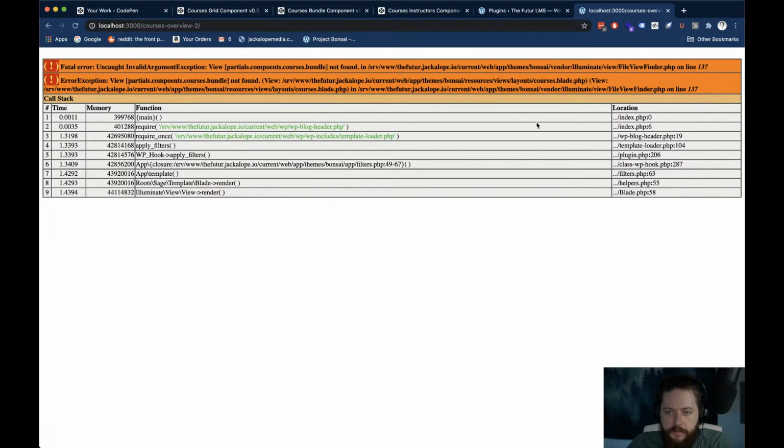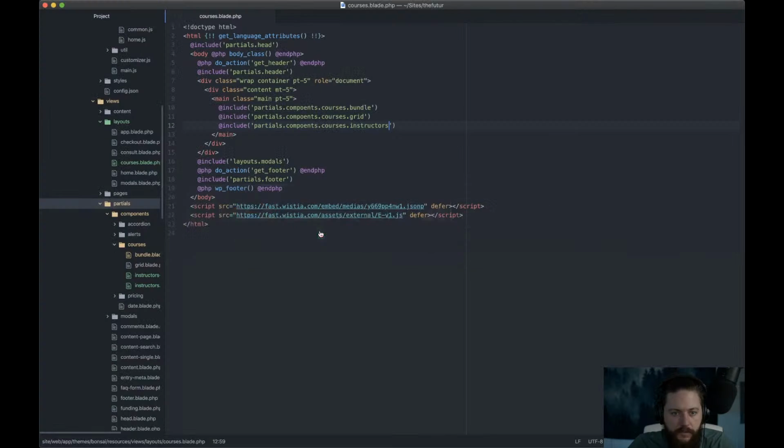Looks like we have a PHP error. So we have partials, components. I misspelled components.